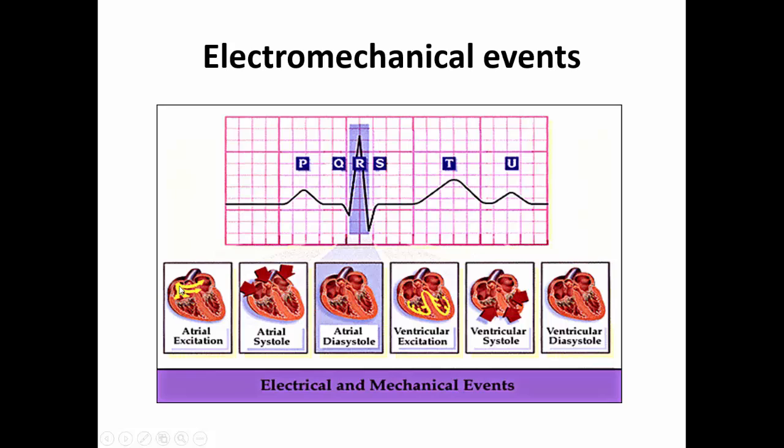And again, if we focus down here at the bottom, you get atrial excitation, which is electricity fanning out, starting at the SA node and fanning out through the atrium. Atria then contract. Atria then relax. The electricity is sort of paused briefly in the AV node during this process, and then it continues to spread down through the ventricle of the heart. You get ventricular excitation, followed by ventricular systole, which is ventricular contraction. That's followed by ventricular diastole, which is ventricular relaxation. And then the process starts back over again here.